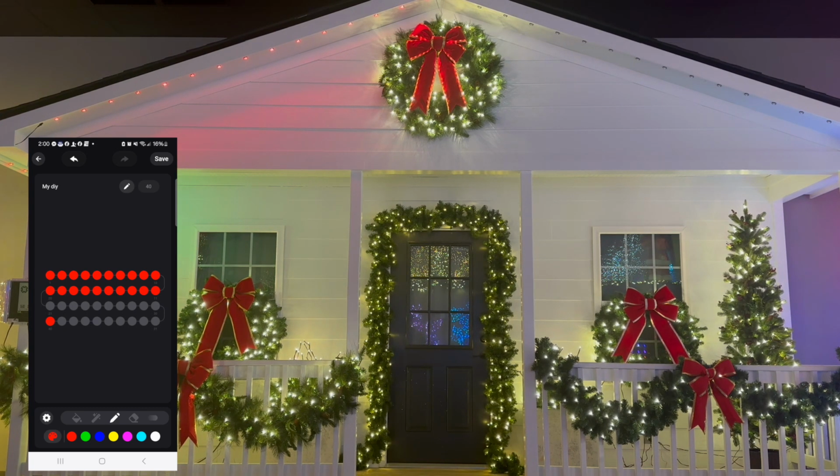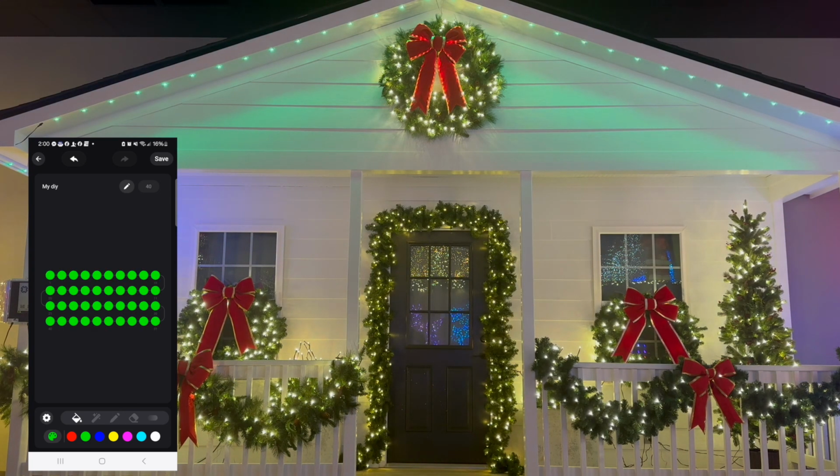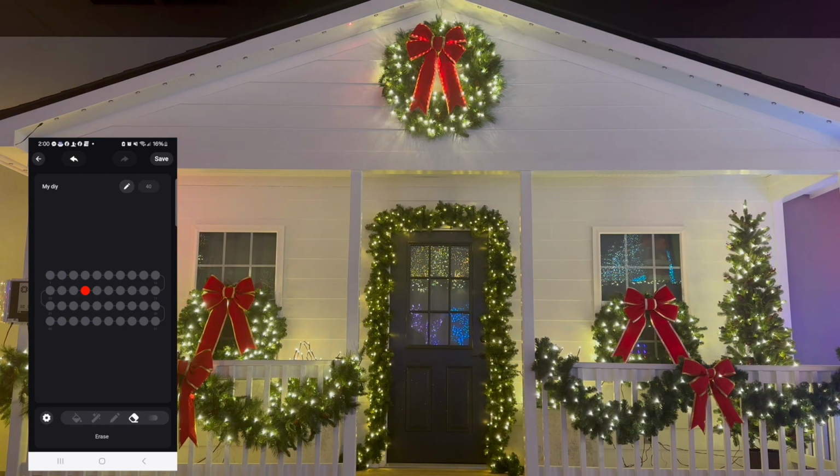You could do everything at once. So with one button, we could turn everything green, and then come back in and select the pencil, and this is kind of very similar to our static, and we could go through and do a 2-3-2 combination if we wanted, or whatever functionality. Same thing with our eraser. Come in, I don't like that color, I want to turn that one off. You still have the same functionality, but have 100% control of every single bulb.